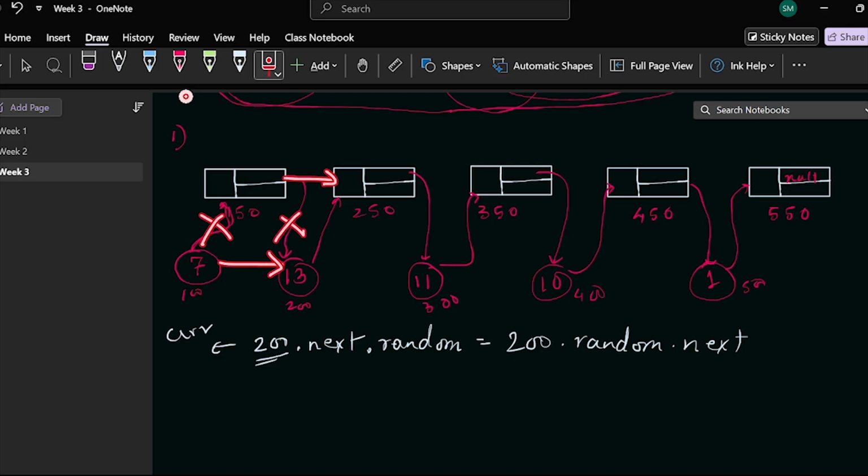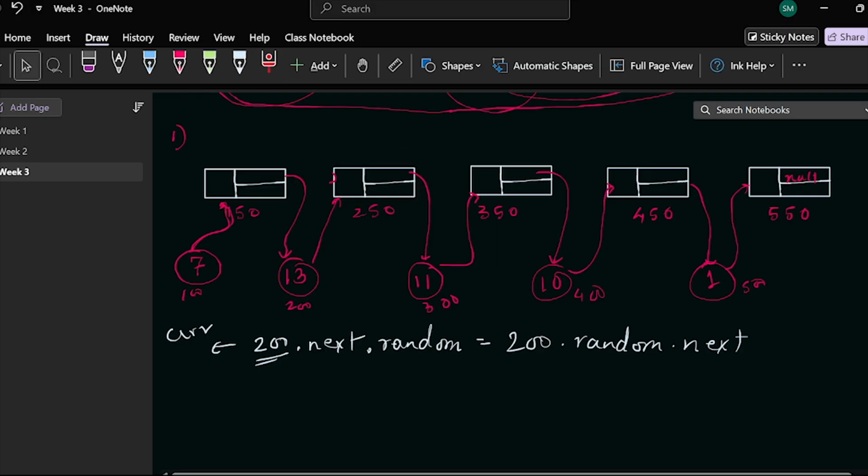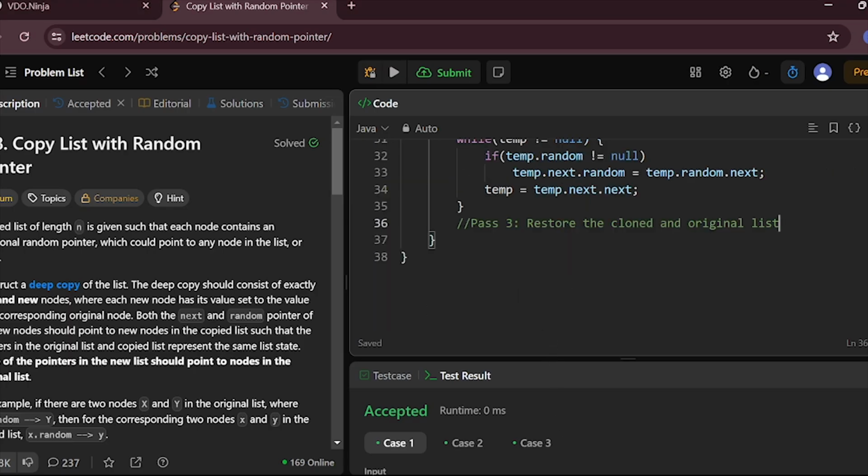break this connection. How can I make this connection over here? Now the time when this connection was made, then also my this node was pointing to this, which was ultimately pointing over here. So I would assign the next of this to the next dot next, right? Then only I will be getting the address of this node over here, right? So what I am saying is I will again bring my temp to what?